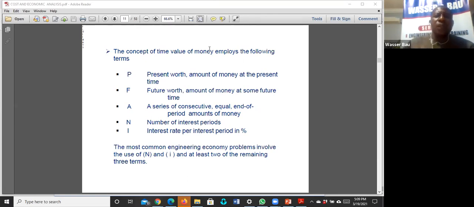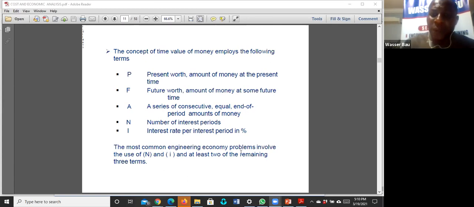Okay, let's continue. The interest rate per period, in percentage, that's I. Now, interest rate can be monthly, it can be yearly. But for now, we'll be talking about yearly. When it comes to amortization, loan repayment and mortgage repayment, you can divide by 12, which means to make it monthly. So if I give you an interest rate of 12% annual, and I give you 1% monthly, it's almost the same thing, excluding time value of money anyway.